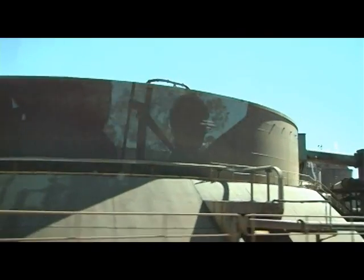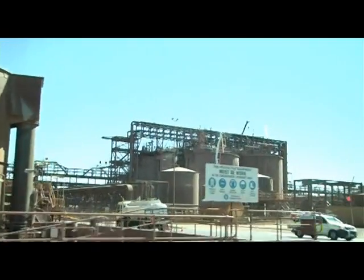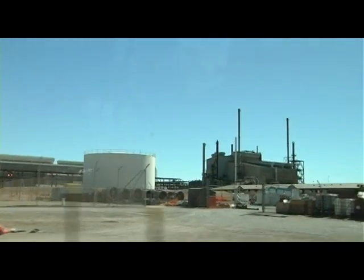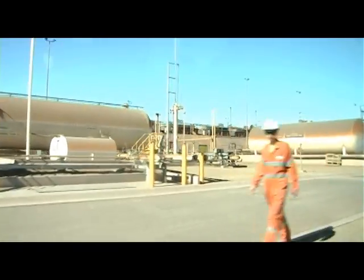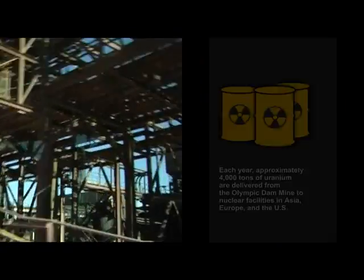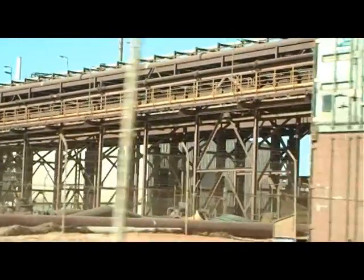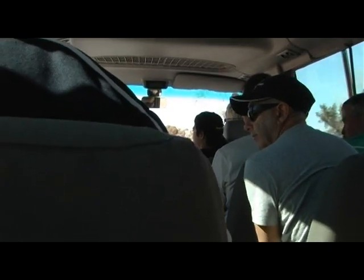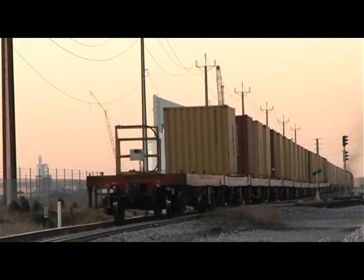We have to be really, really careful because we are dealing with uranium. On the corner here is emergency services. On the right, this is where our big medical center is. Drums of uranium just in there in that sea container. We pour that black powder into those drums. They're 44 gallon drums or 205 litre drums, and we strap each one into those sea containers individually. We put 48 in a sea container, we seal it, we put these stickers on the outside, and it's ready to go down to Adelaide.